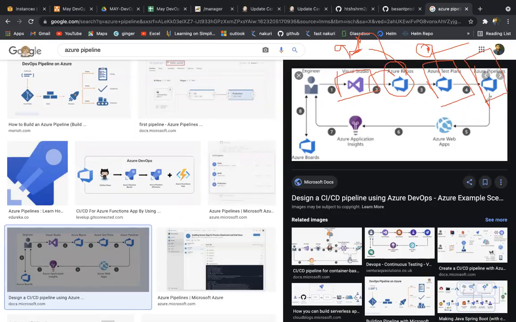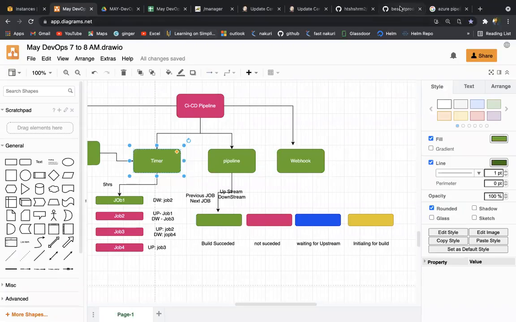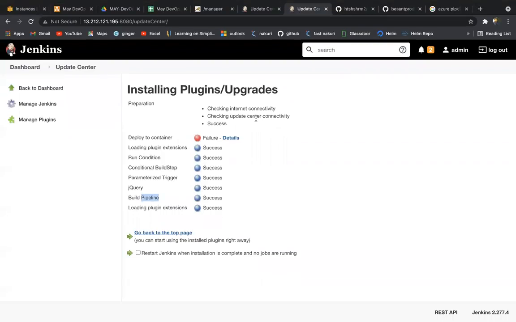And Azure pipeline has two categories, build and release pipeline. I told you, right? In such cases they deploy VMs, or they deploy web apps, Azure applications, function apps or app service. There are a lot of these. By default they have scale sets, auto scaling. Nowadays most organizations are using Azure pipeline as well, but fundamentally it is the same as what we are discussing, right? The same fundamentals will be there. It is PaaS. Right now we are discussing IaaS.